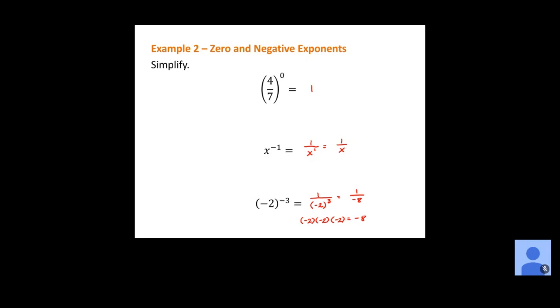Okay. Now, in general, when we write fractions, we don't just leave negatives in the denominator like that. So you would probably want to write this one as negative 1 over 8. Okay. Now, again, those are equivalent, right? So they're both simplified. But in general, when you have a fraction with a negative like that, we usually just pull it out front or put it in the numerator. Any questions on any of those now?